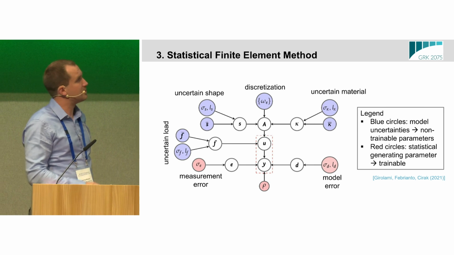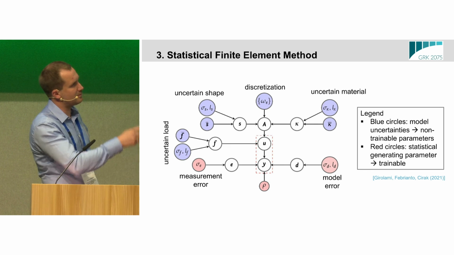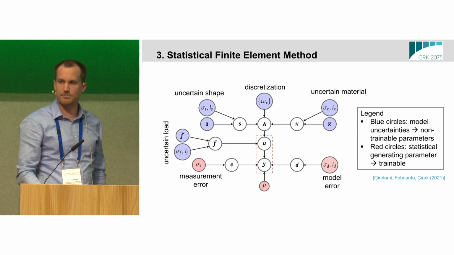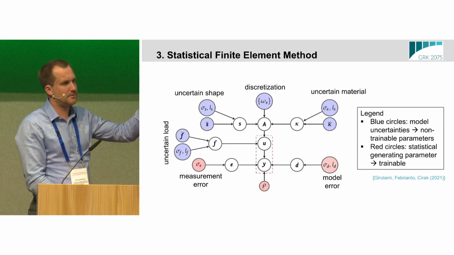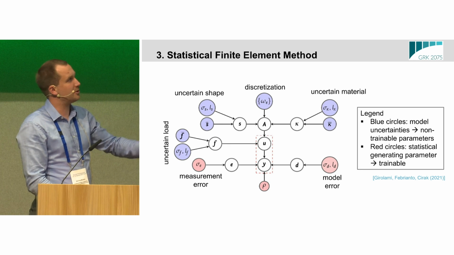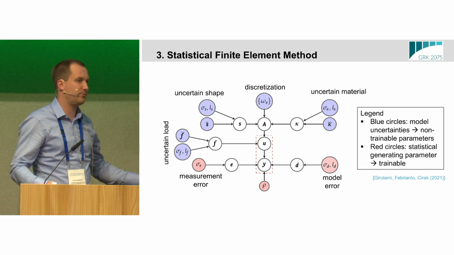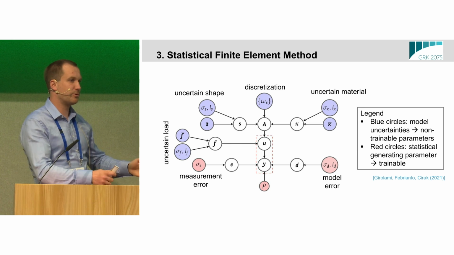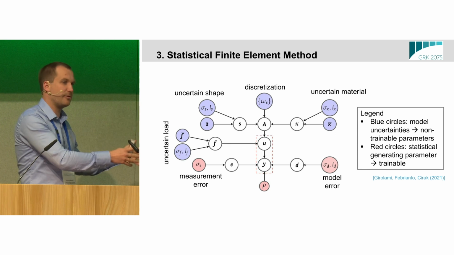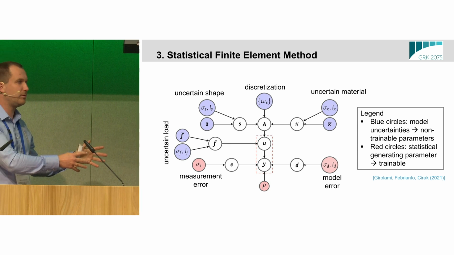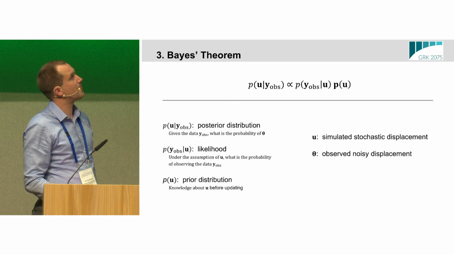So we have then trainable parameters, that is the red circles, that is the scaling factor, that is the model error, which is represented by a Gaussian process. So we have then 3 trainable parameters that have to be fitted in order to update our solution. And this can be then really fast. So the idea is to use the numerical model in the design phase, have all this data generated with this model, and then use it to update our sensing information.